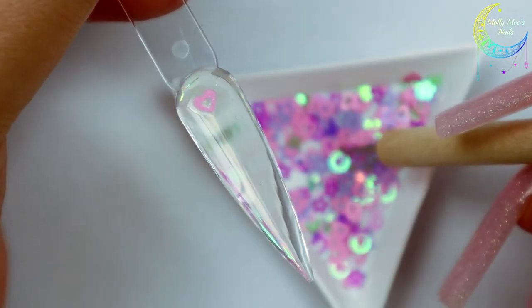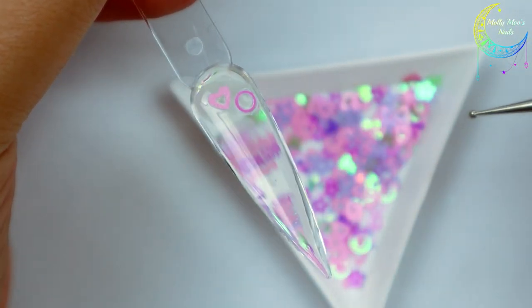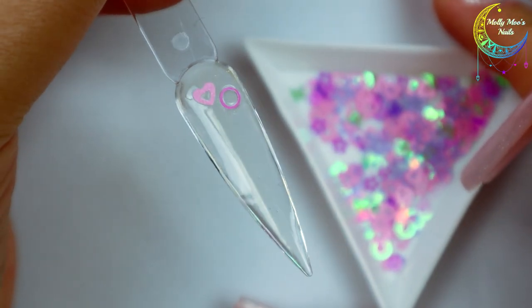I do the exact same. I place them individually on the stick so you can see the different patterns that are in here.